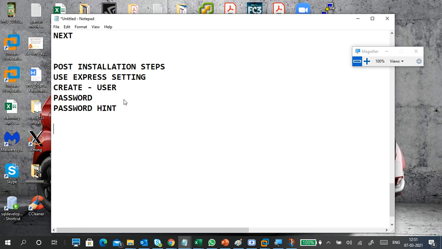Next, once installation is completed, if you are using a physical machine, a physical PC, meaning laptop or desktop or anything, you have to install the required drivers. Once you install the drivers, check the internet connection, whether the internet is working or not. Then update Windows Defender.